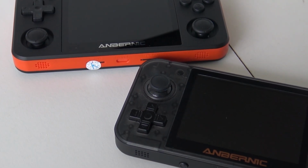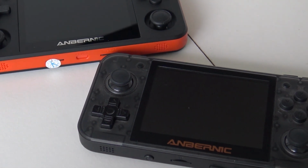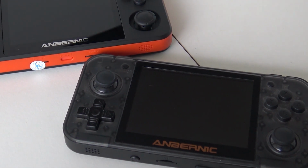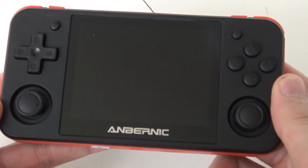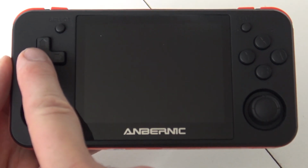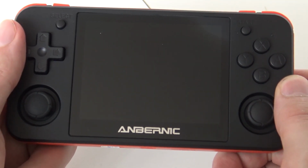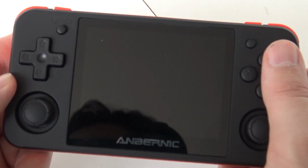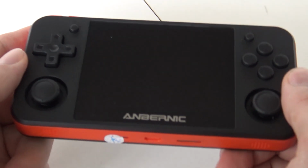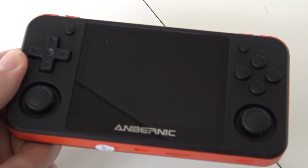If you're looking at the 350P and the original Retro Game 350, oh man, I wish they did it just the first time. Why didn't they make it like this in the first place? I really love the D-pad in this position because I am a D-pad fan and I'm always playing most of the retro games with the D-pad. The analog stick is also improved, with an ABXY, select, start, and there are many new improvements if you look at the comparison with the old 350.